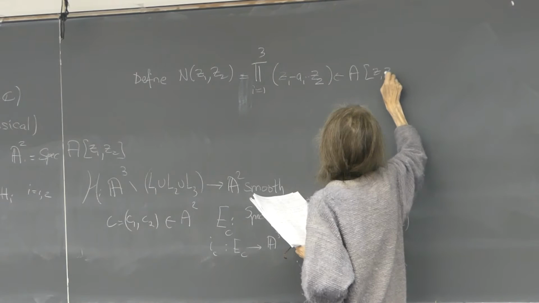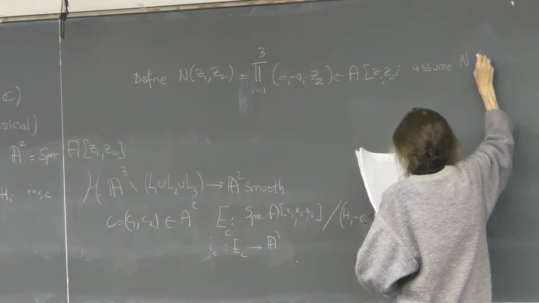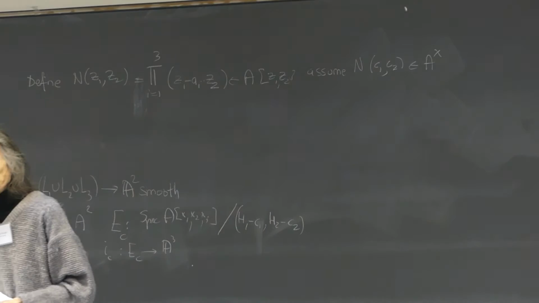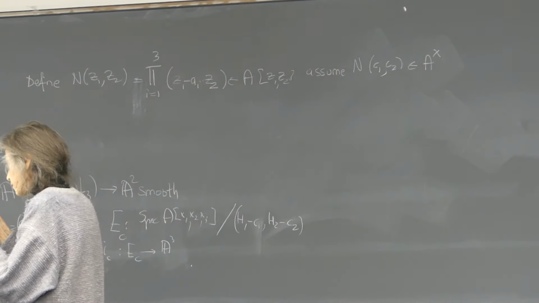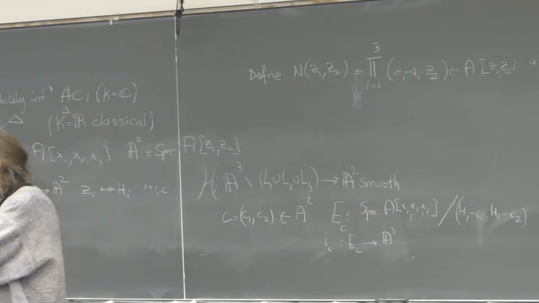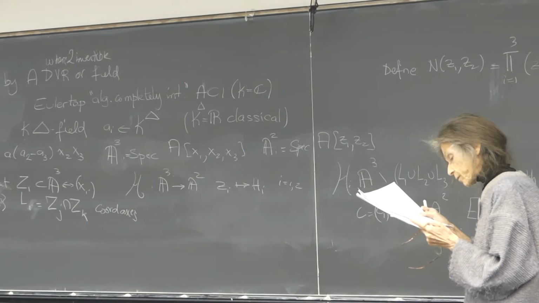And you want to assume that N, C1, C2, so for these values, is invertible in A, because that basically is the discriminant of the curve, and so you want the curve to be smooth. Okay. And then, I have this thing more rigorously phrased, but I'll suppress the statement and just tell you that we are dealing with an elliptic curve, because I really have to write it more rigorously later anyway.